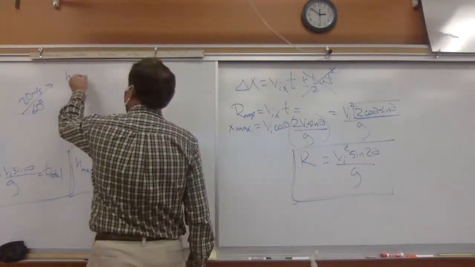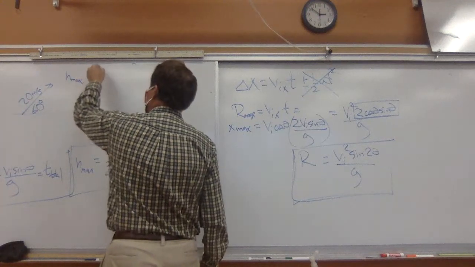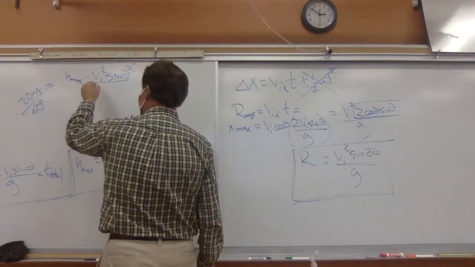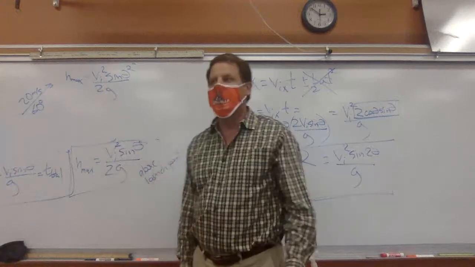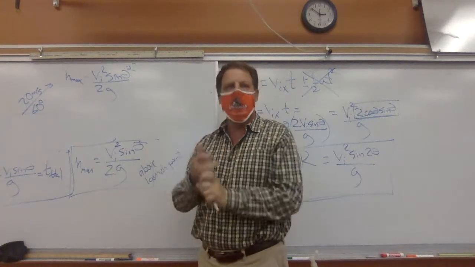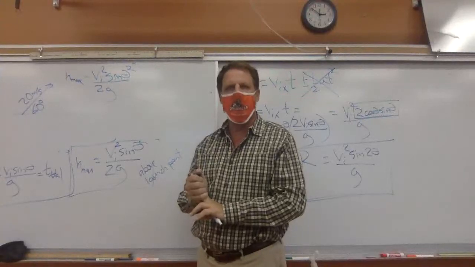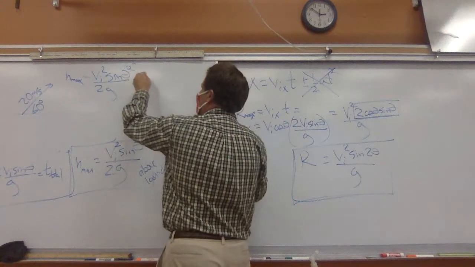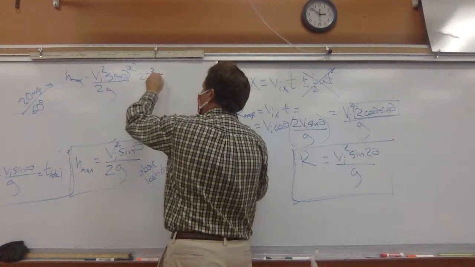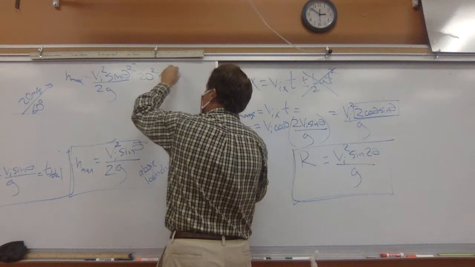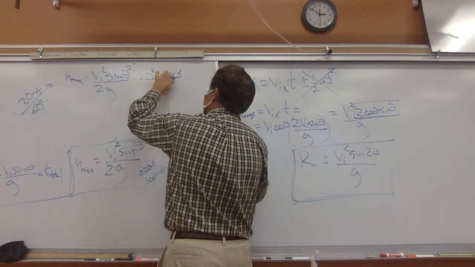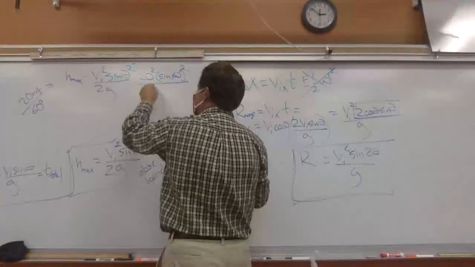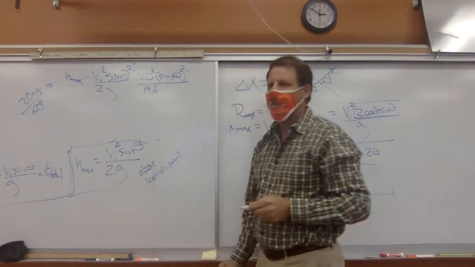Now we're going to plug into this equation: Vi squared sine theta squared divided by 2g. Because we have this formula, we do not have to take the 20 cosine 60 and 20 sine 60. It's right there. So we're going to say 20 squared times the sine of 60, that whole thing squared, divided by, in our case, 19.6, which is 2 times 9.8.